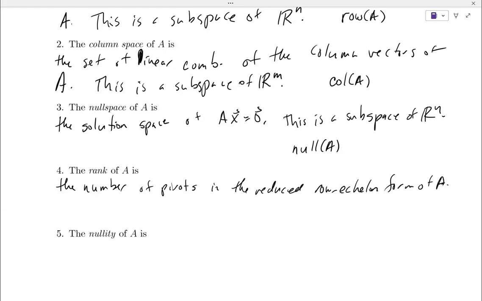So notice that the pivots there are going to correspond to each of the vectors that are going to be in your basis for the column space, because I just made a matrix and put those in as columns, right? You agree with that? So the number of pivots is going to give you the number of elements in the basis. In this case, it'll be the number of elements of the basis in the column space. Well, when we talk about number of elements in a basis, what quantity do we say we were computing? What do we also call that for the vector space? Dimension, right? So the rank of the matrix is also going to be your dimension of your column space.